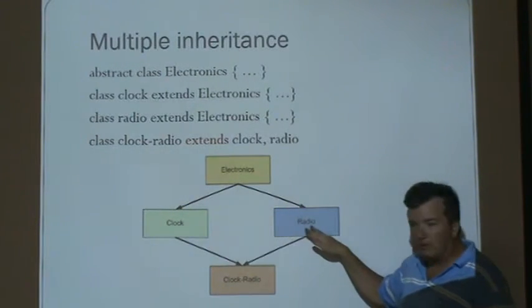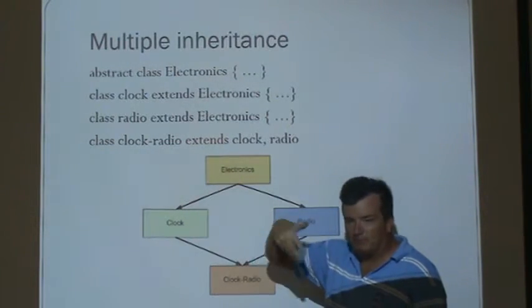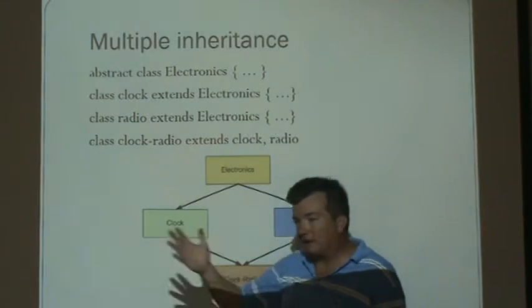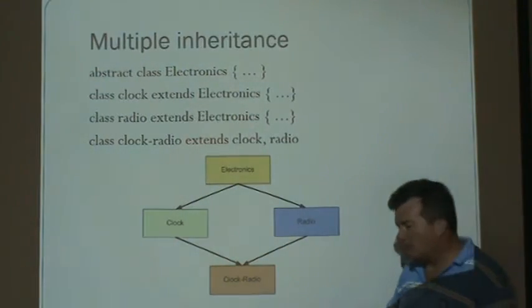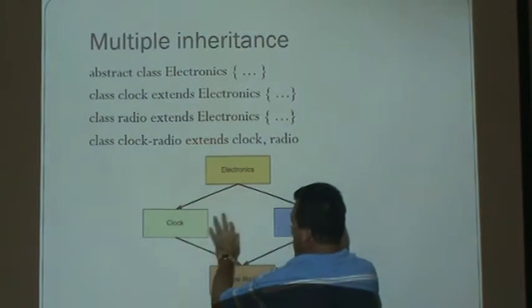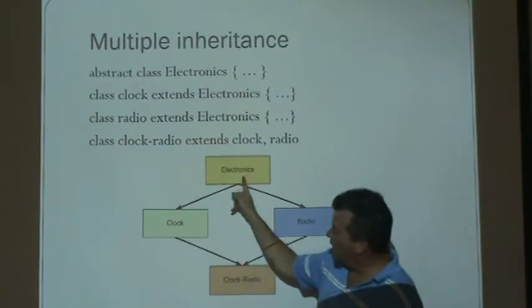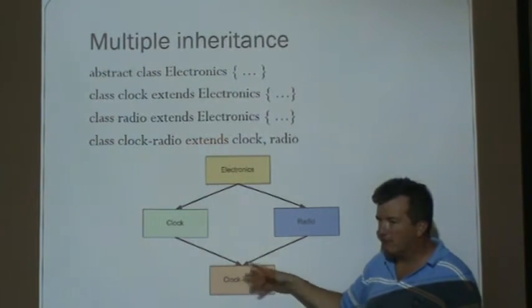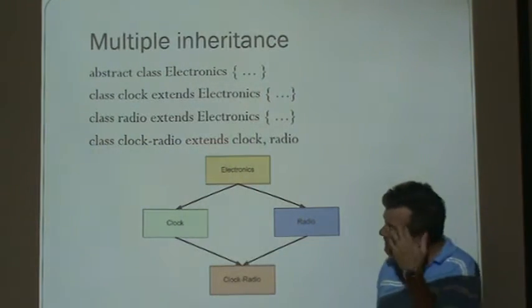Then the radio component would power up, which would cause our logo to appear again. Or if there's some bell or sound we make, it would make it twice. So you're inheriting two copies of everything. In a language like C++, you have to start peppering words in, like the word virtual, to make sure you say, I only want one copy of the serial number, not two. But maybe sometimes you want two, and sometimes you want one.